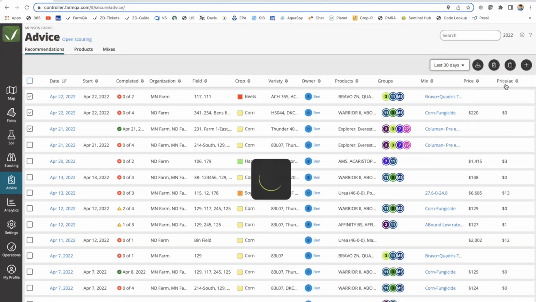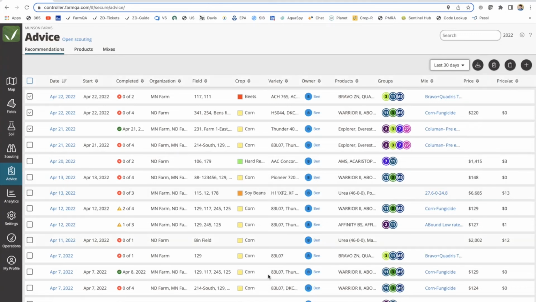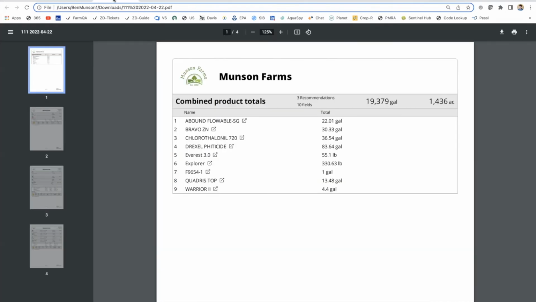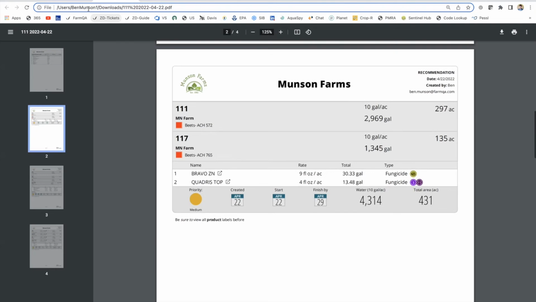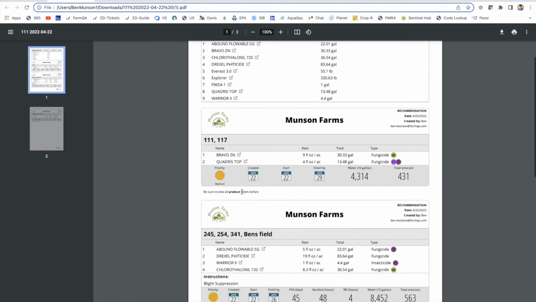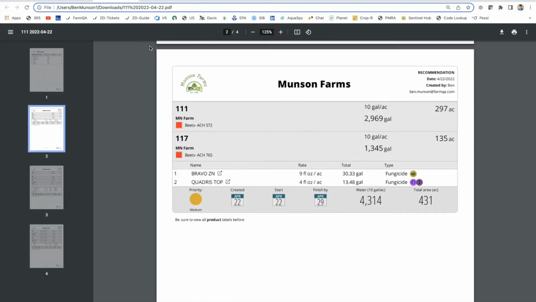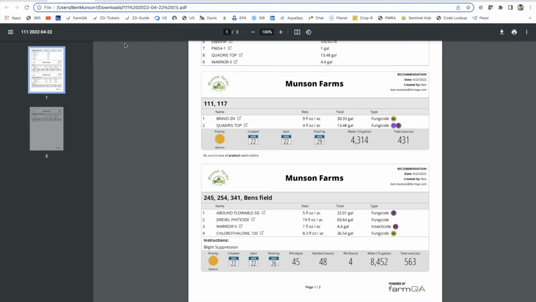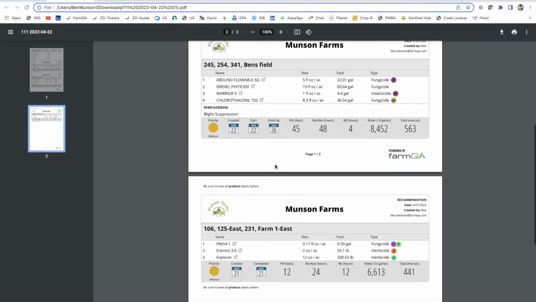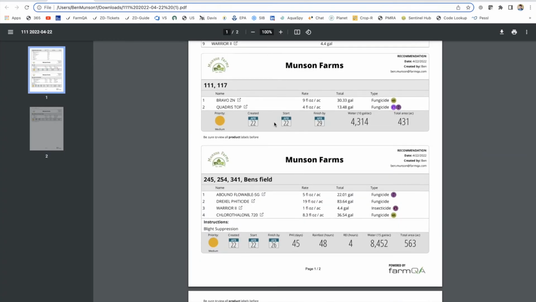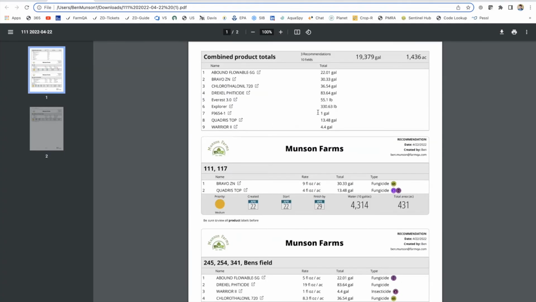So this is going to be a third use case here, where if you really want to collapse things down, this is going to be that same report I just generated, but it's suppressing the page breaks, and now I'm just listing out these fields instead of showing that full header block for the crop, the variety, the acreage, etc. So now we have 3 different chemical combinations with a total of maybe 15 fields on it, and the product total is displayed.